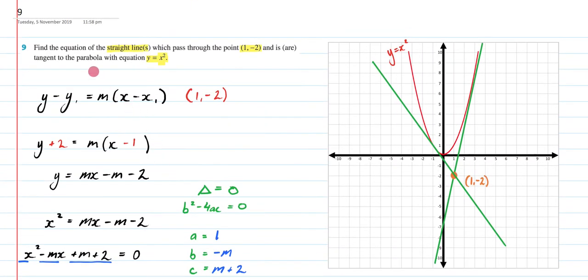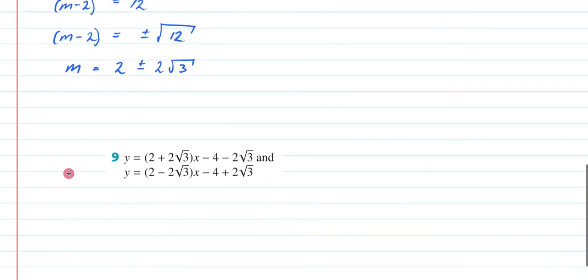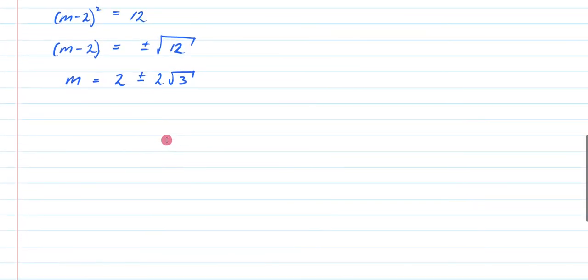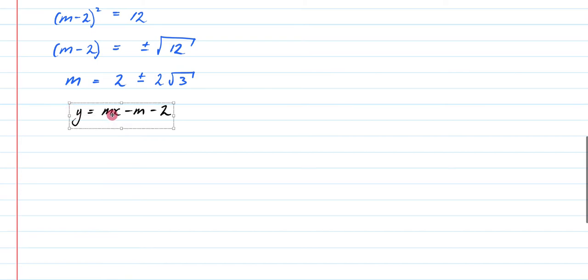So now I'm going to come here and grab this, bring this down. Oops, this is the answer, so let's not look at this. That's what we're working towards. So, yes, that's right. So that is the equation of the straight line that we created before. So now what I can do is put my m into there. I can also put it into there to find what my straight line will be.